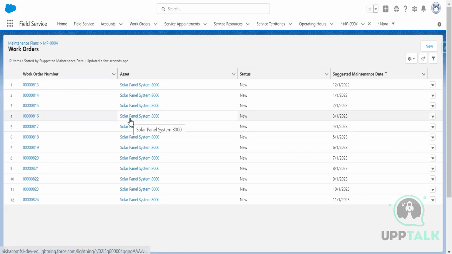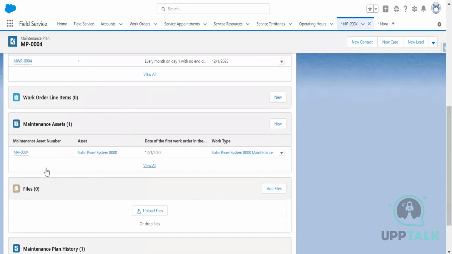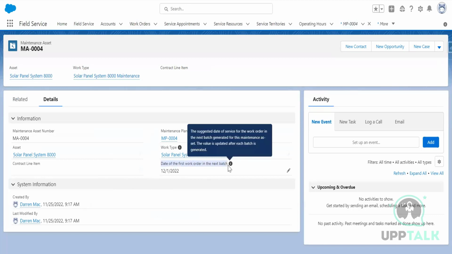Again, I'm explaining. Your dates being out of range means we could not generate work orders for this maintenance plan's maintenance assets. For each maintenance asset, first we need to check the work order, then go to the maintenance asset. If I open it, I need to check that the date of the first work order in the next batch is earlier than the maintenance plan's end date.